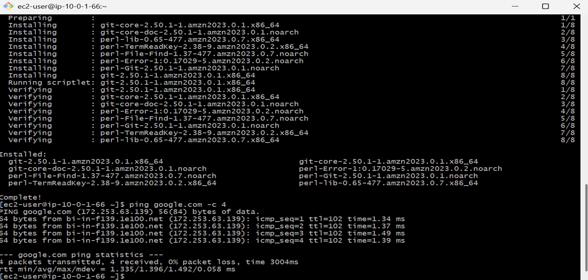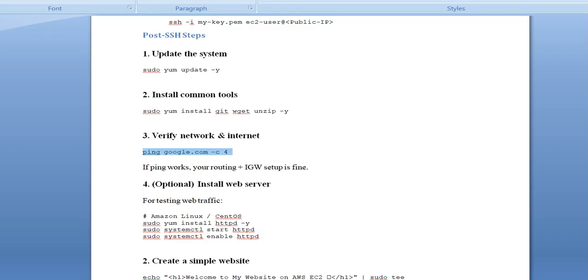This is how the network is working. Yes, ping google.com, the IP address is 172.253.63.139, and 56 bytes of data are coming. So google.com ping statistics.